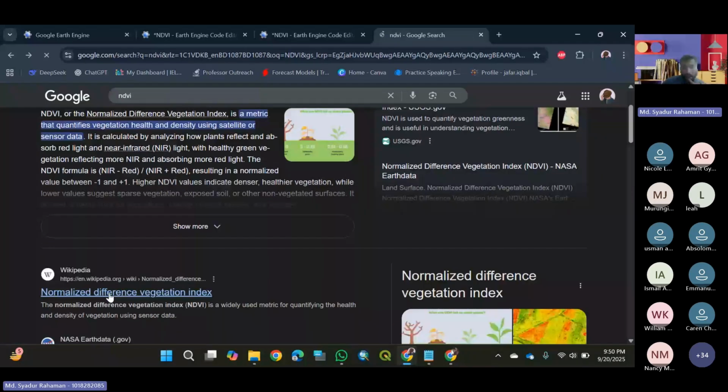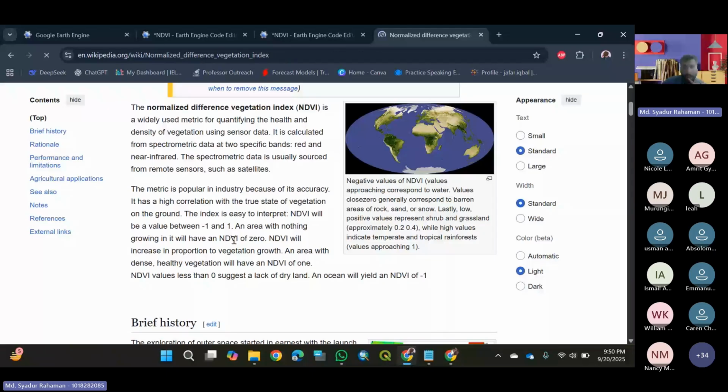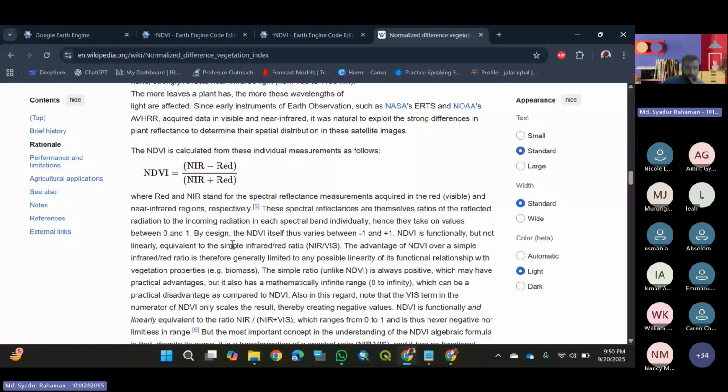You have seen lots of history, and we are not going into that. So this is the basic equation for the NDVI analysis. For NDVI analysis, we are mostly using two bands. One is the near infrared band, and the other is the red band. And this is the normalized formula. It is very easy to analyze: near infrared minus red, divided by near infrared plus red.